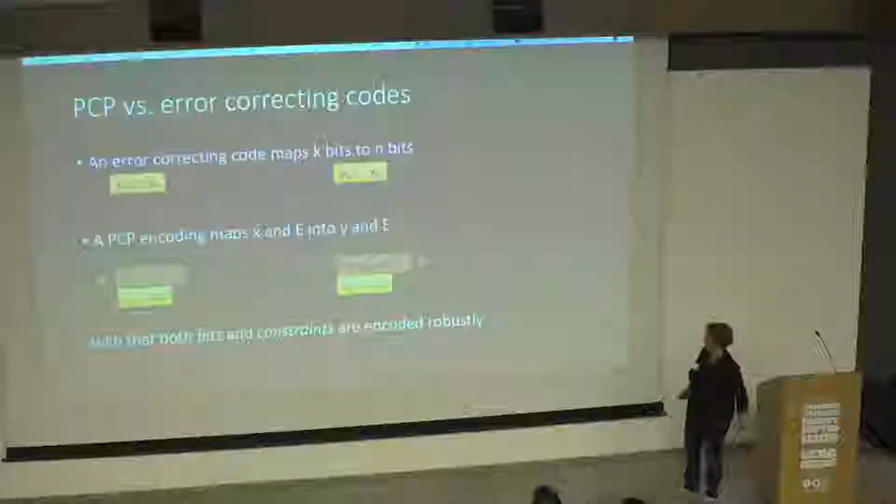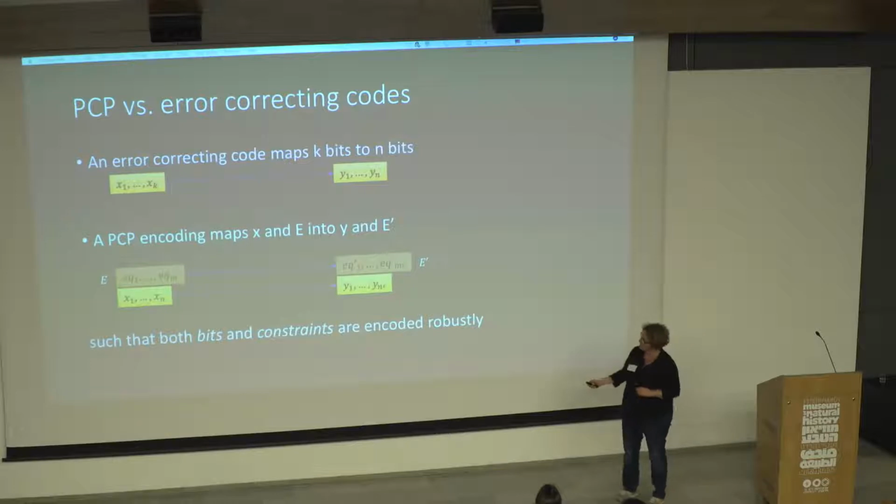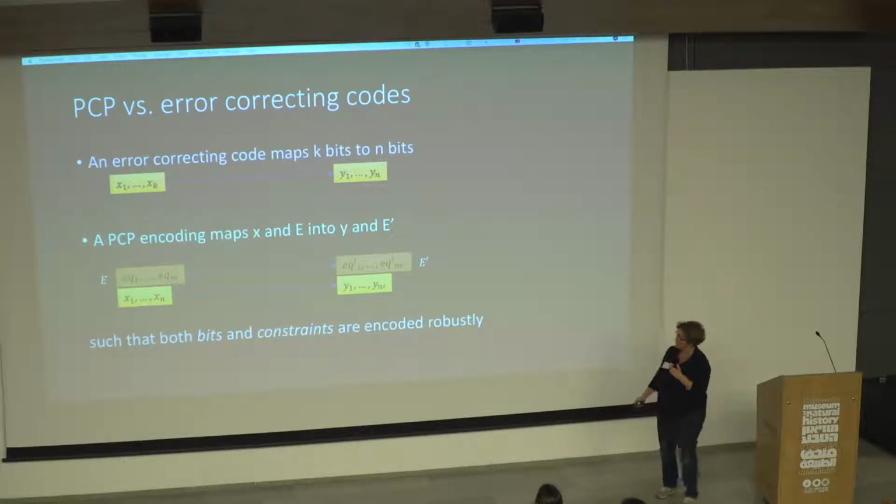And this encoding has a bunch of properties. I won't formally get into it, but basically, you want to introduce robustness both to the encoding of the bits, but also to the encoding of the equations. In particular, the solution space of these equations and the solution space of those equations are related. For example, if there's no solution, there won't be any solution. But also, if you have a solution here that's not a really good solution, only an approximate solution, still the PCP transformation guarantees that this means that there exists an actual solution to the original instance. So that's introducing robustness on two levels.